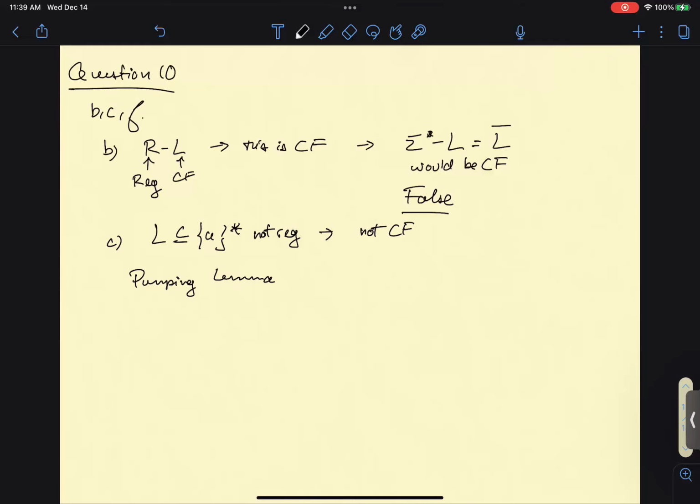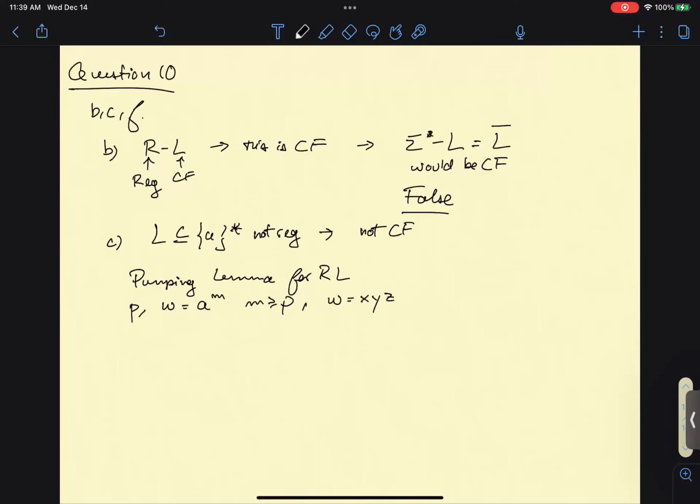So this allows me to give you a quick review about the pumping lemma for both regular languages and context-free languages. So the pumping lemma for regular languages: you have some integer p, and then my string w is going to look like a^m for m greater or equal to p. I'm going to pick a string that has a's, and it has to have at least as many a's as p. And then for any decomposition x, y, z.